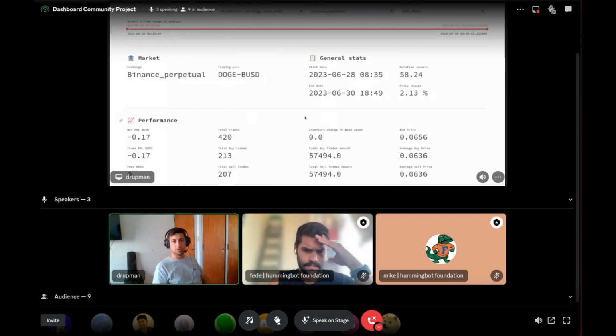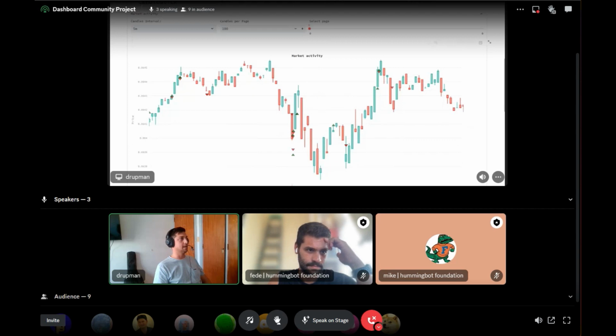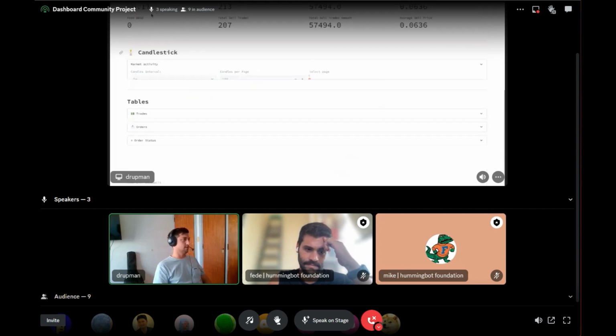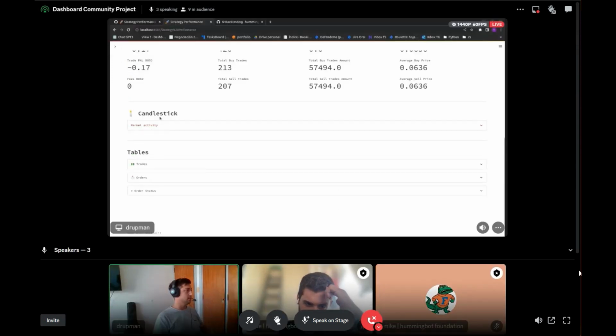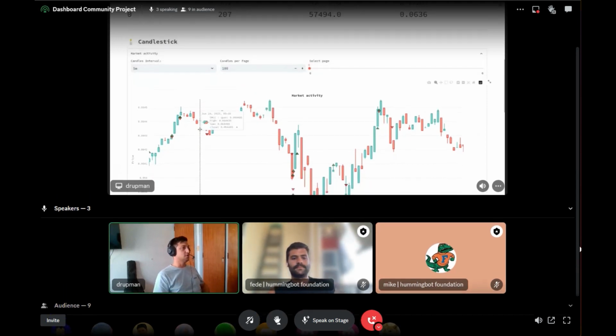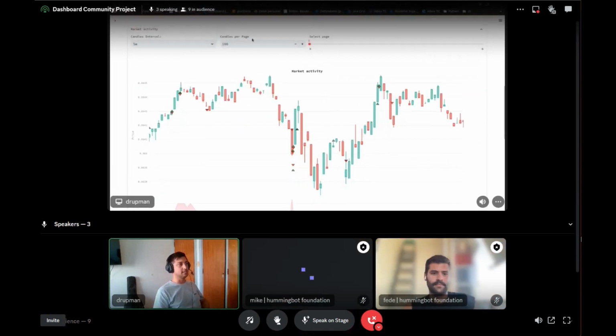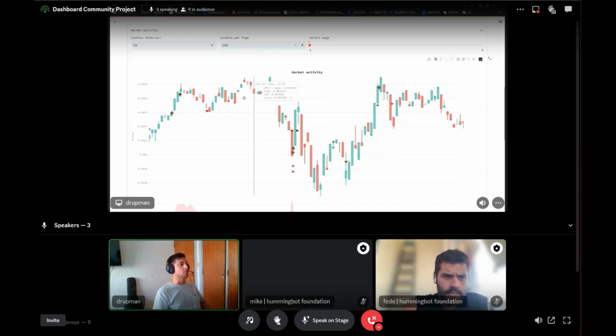The main feature I will be presenting is this paginated candlestick. You can expand or compress it. According to this candles per page value, for example, here you have 100 candles.